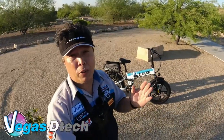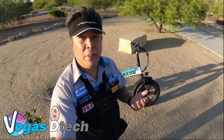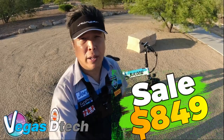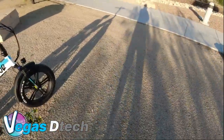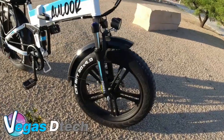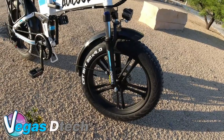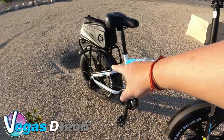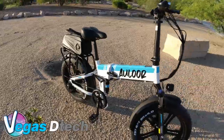I'm gonna shock you at the price of this. Normal sale price is $1,199, and Euybike is selling this bike on special right now for $849. But let's take a look at some of the pros and cons. One of the big pros is the quality of the ride that we get from these big 20x4 CST BFT tires. Also, the rear suspension on this, guys, the rear shock and the independent suspension, man, that is one beautiful configuration that they've done here.